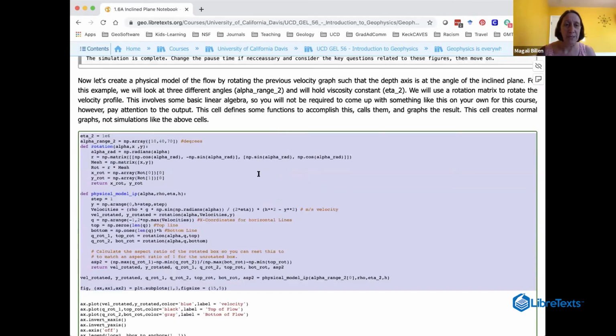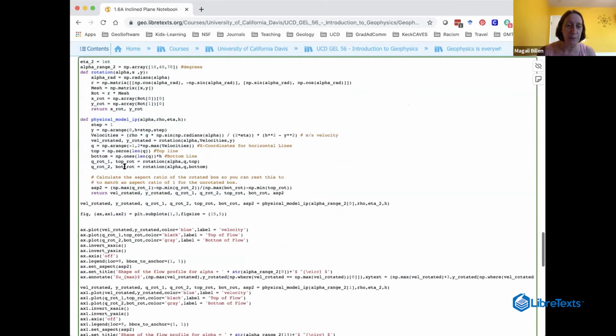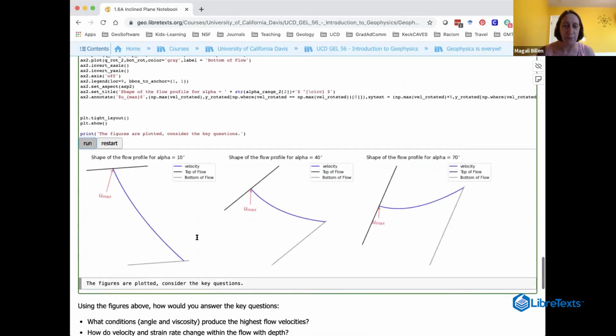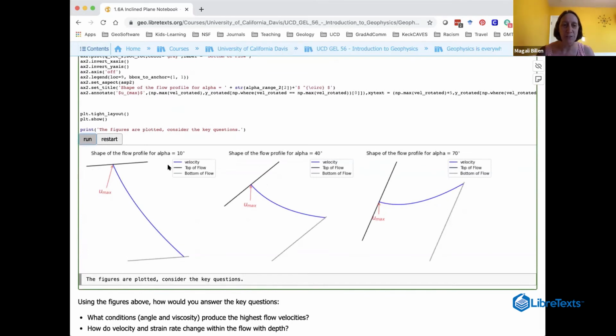And we can have a whole series of examples here where we run each one of these. This last one, we made a little bit more complicated. This actually shows the top layer and the bottom layer of the flow. This is the velocity profiles. And then we actually put these at an angle. So this is a plane that's dipping 10 degrees. The middle one is a plane dipping at 40 degrees. And the top one shows, if you were at the very top of the volcano, how the magma would flow out of the vent right at the top, right?